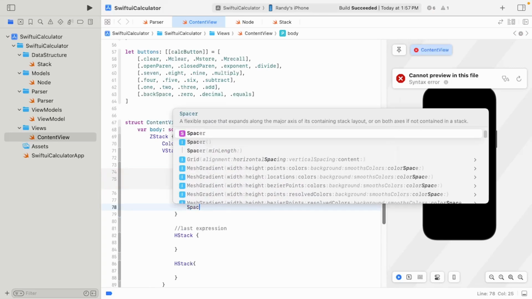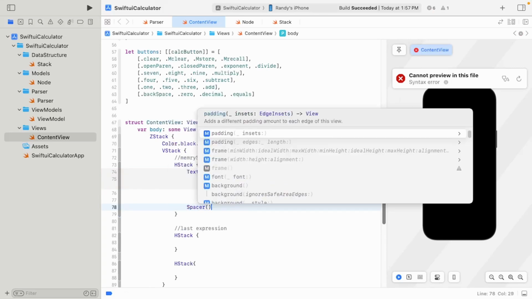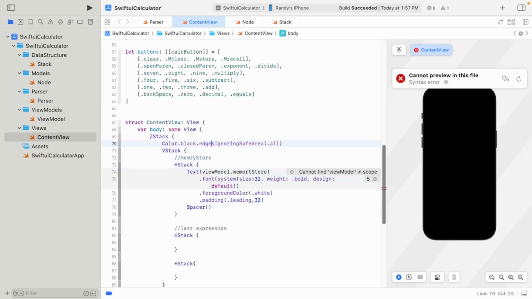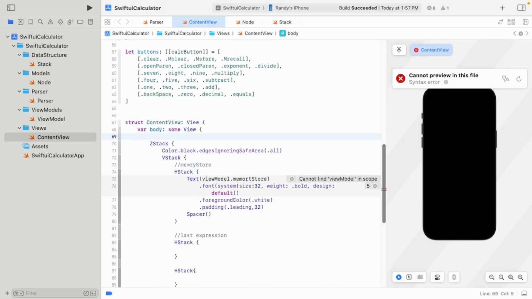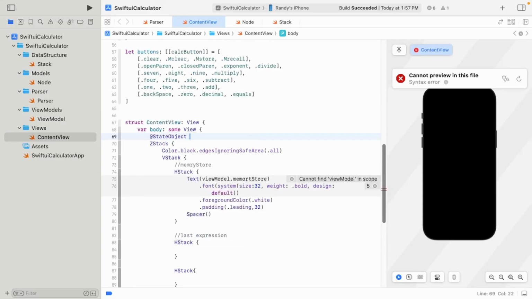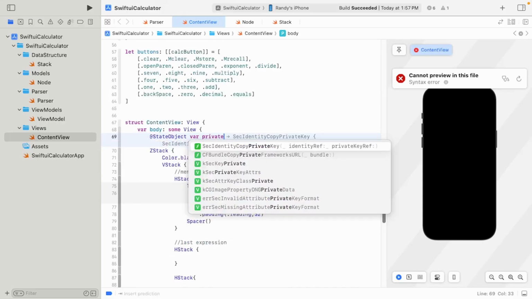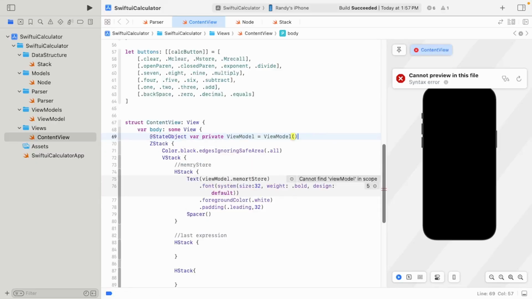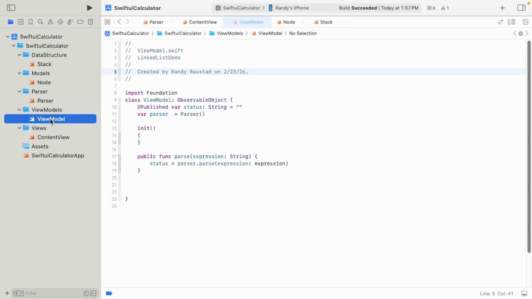We don't have a view model yet. Let's go ahead and add that. So we're going to say at state object. It's going to be var private. View model is going to be a view model. So it likes that. It's going to be memory store. So let's go to our view model and add that.